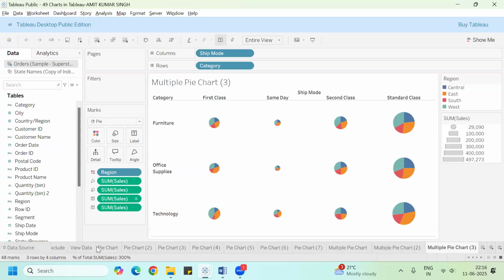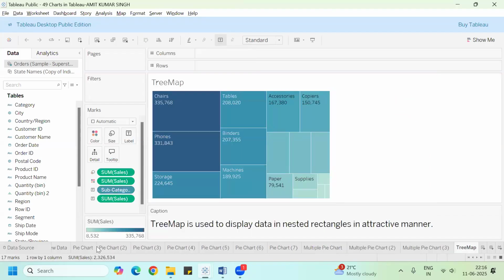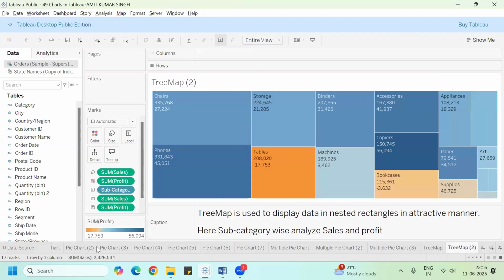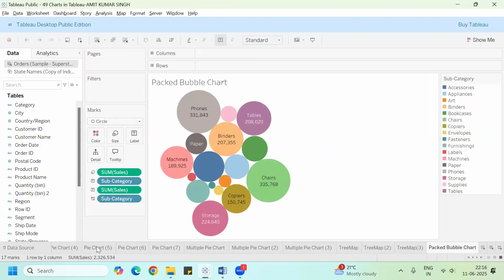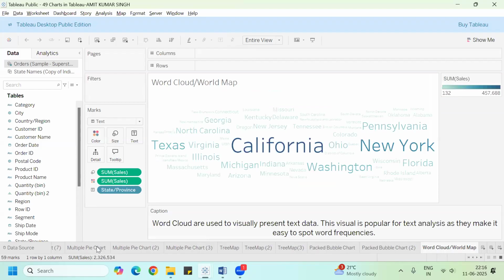Then we discussed the tree map and its variations, and the packed bubble chart. Now in this class, I'll talk about word cloud or word map.